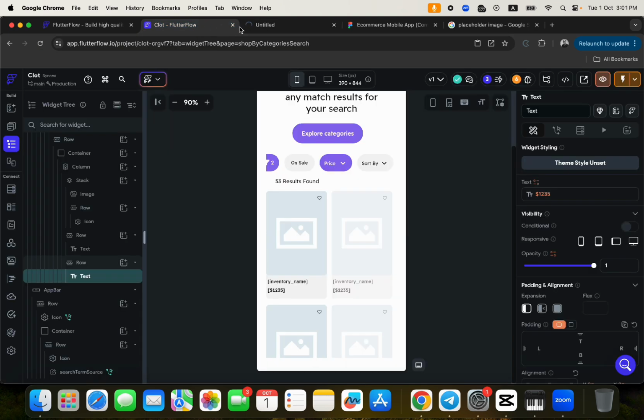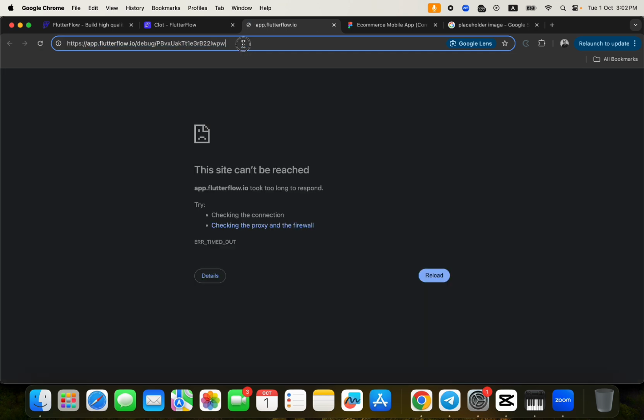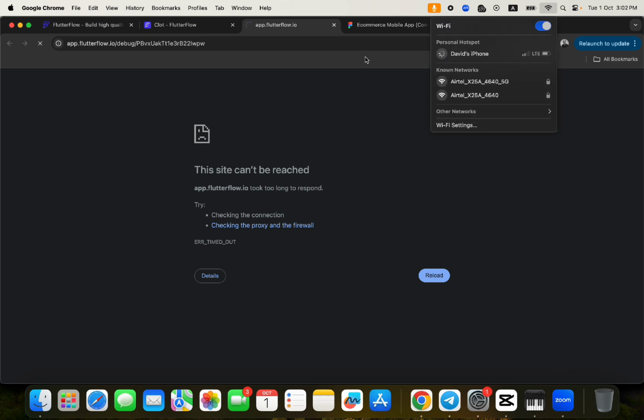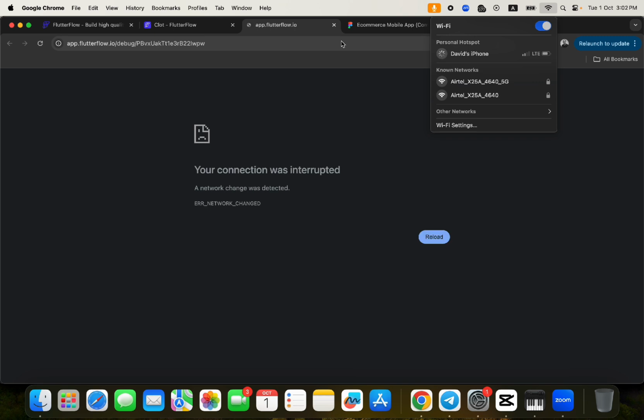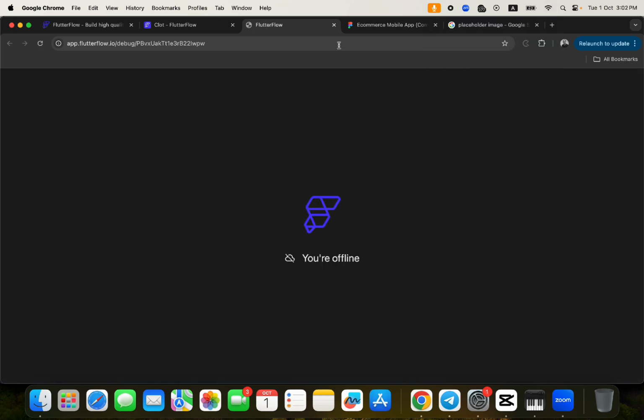All right. So let's see. As soon as this loads and shows the blue logo of FlutterFlow, then I'll know that it's loading. I don't know why it's a bit sluggish. Okay, so does it need me to turn on my VPN? All right, it's telling me site cannot be reached. I think I'll switch to my iPhone. Let me try to see if at all it will work with this. Okay, so I think it's just basically my network.